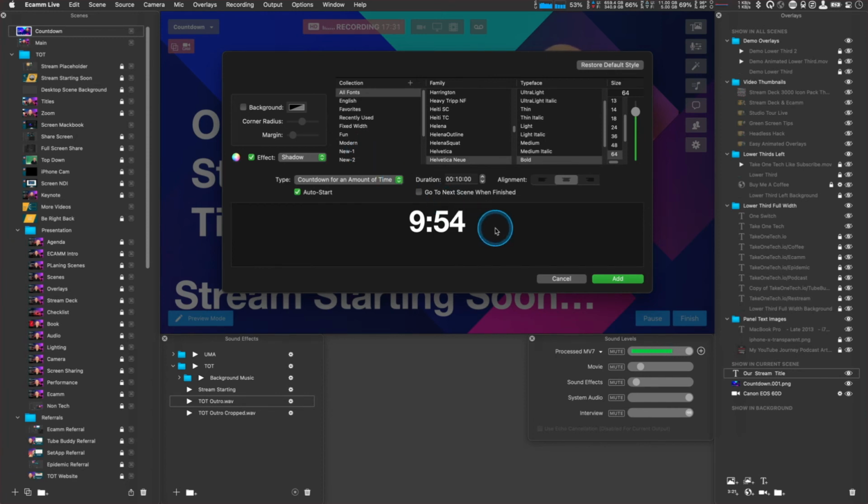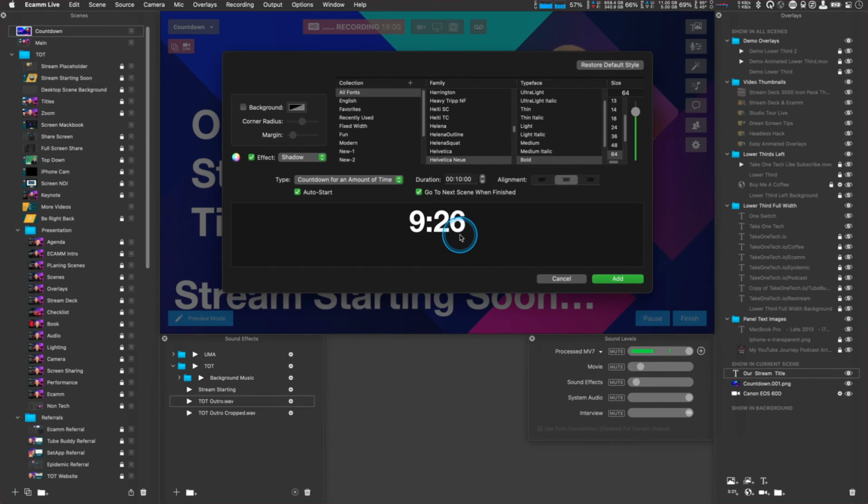Now the next thing we want to do is, first of all, have it auto start when the scene starts, because we're going to go to this scene and then we want this to start with, we'll put some music on it as well. And then when it finishes, do you want it to just keep cycling through? Or no, we don't. Or do you want it to actually do an action? And the action that we want it to do is go to the next scene when finished. So that is how we have it, so that when this scene, this timer runs down, it's going to go to the next scene.